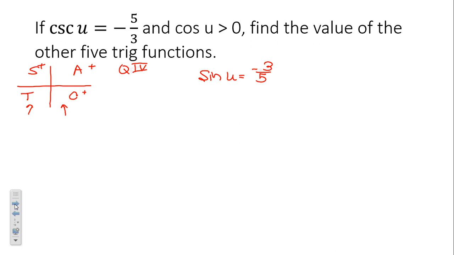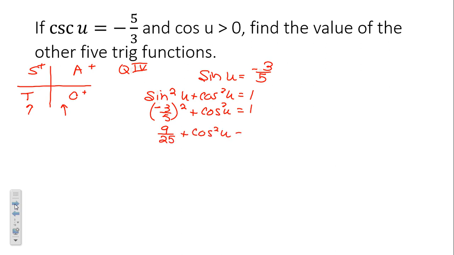So our trig identity says sine squared plus cosine squared equals 1. So I'm going to say negative 3/5 squared plus some cosine squared is equal to 1. If I square negative 3/5, what do I get? Yep, negative times negative is positive. 3 squared is 9. 5 squared is 25. Anybody have a problem with me saving a step and saying instead of 1, I'm going to call this 25 over 25? So I'll have a common denominator when I bring that 9/25 to the other side.